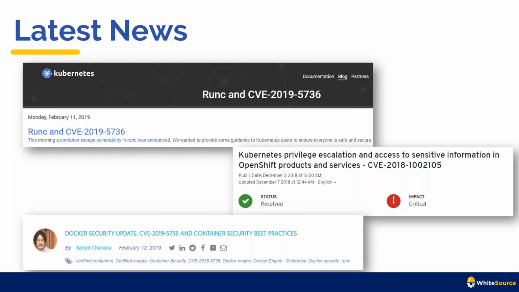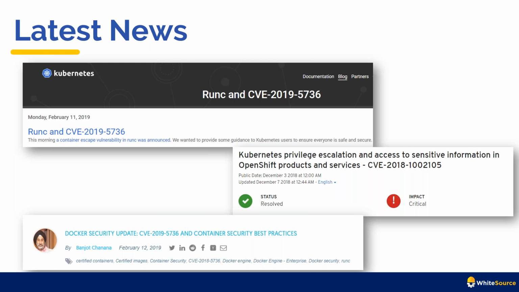Now, what's important about this is not that there is some sort of open source vulnerability, of course. The thing is that usually when we see an open source vulnerability, we see it in one language. So for example, a vulnerability in Java might affect our code. But when it's in runC, which is a very basic part of containers, it actually makes us a lot more vulnerable, because runC is the base of each one of the Docker containers. So almost everything is vulnerable.